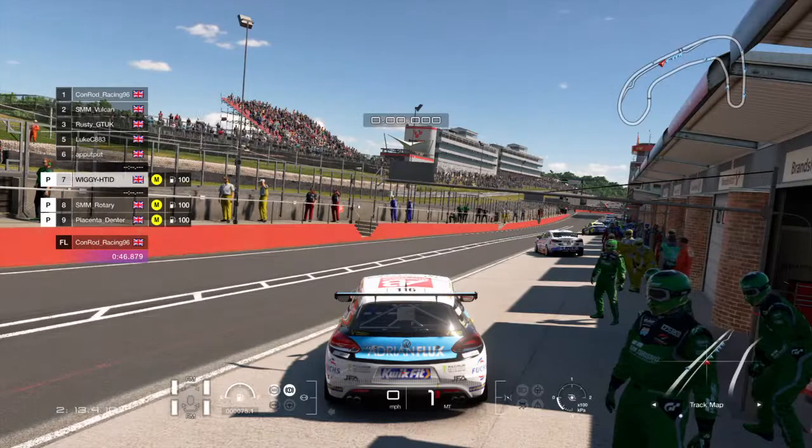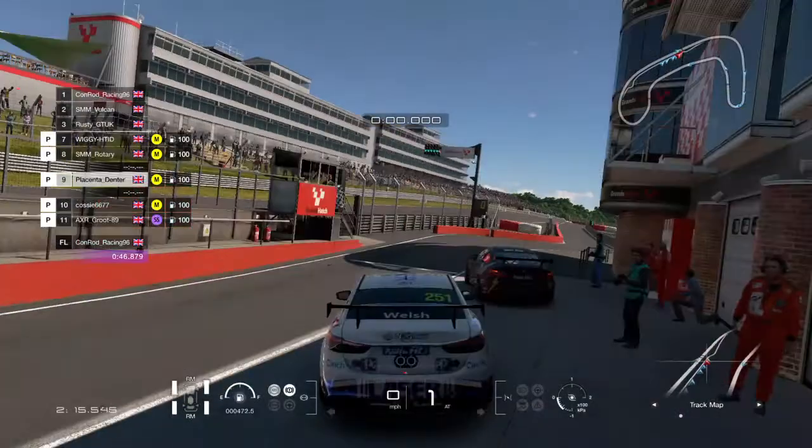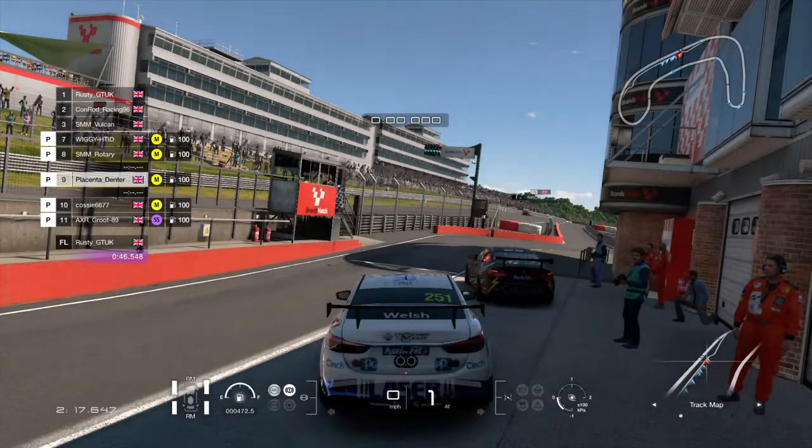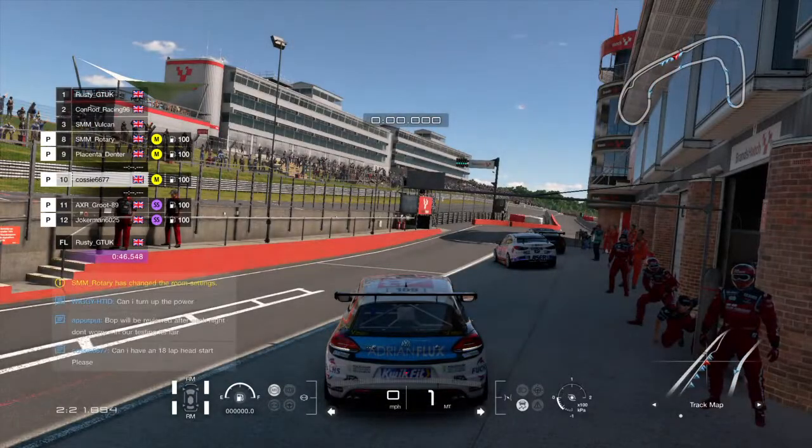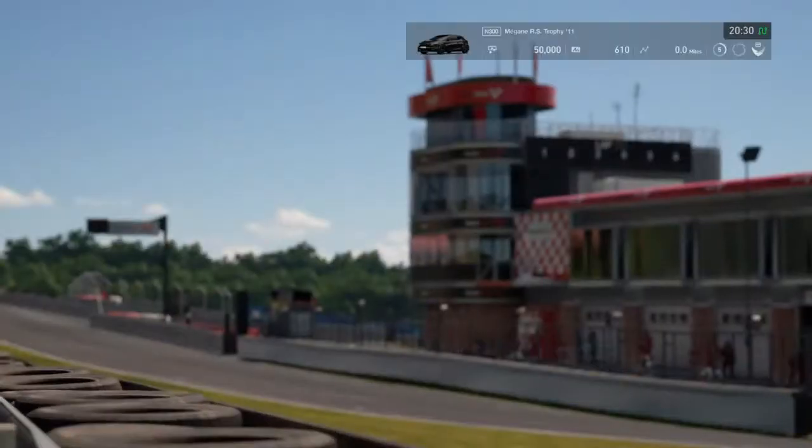Yeah, we got both Cecilys on mediums, both WSRs on soft, so for them it'll be get past the Cecilys and then be in a 1-2 and then decide who wins it. But I think Cress probably has the slight pace advantage over Adam.